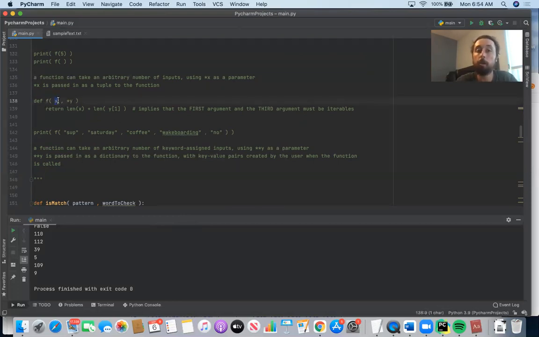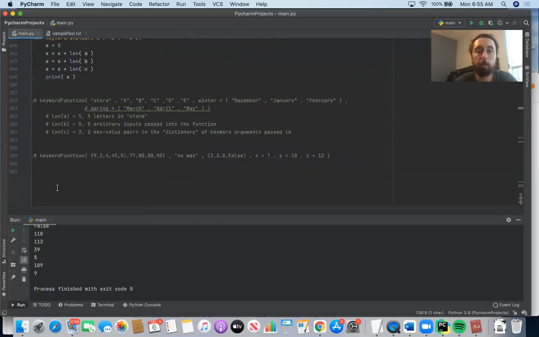And you could have more than 1 concrete input. You could have had x, y, and then star z, and then here they would have 2 concrete inputs, and the rest is parsed as a tuple. But if you have star star y, or star star anything, that will pass a dictionary to the function with key value pairs created by the user when the function is called.